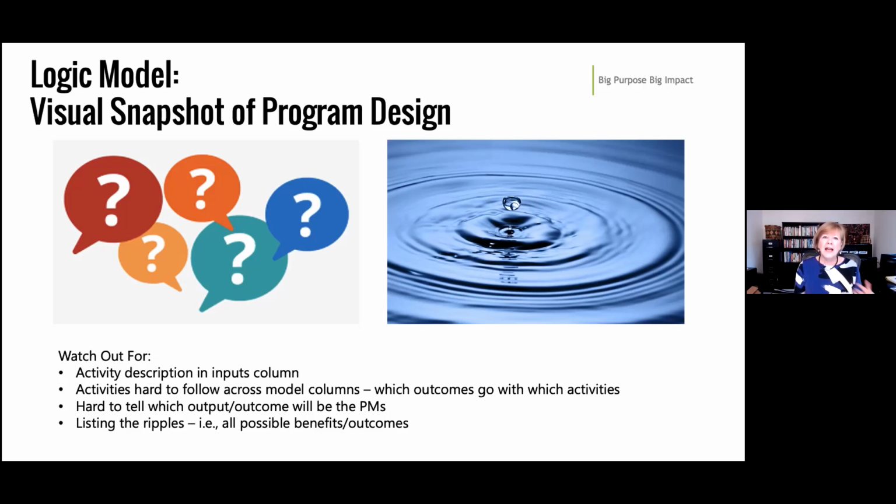You have to think about what is going to make it easiest for someone reviewing your application to understand how you view what's going on. It's hard to know sometimes, if there are 5 short-term outcomes listed, which one goes with which activity.